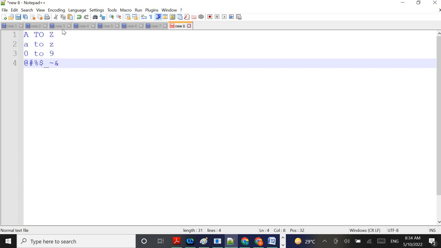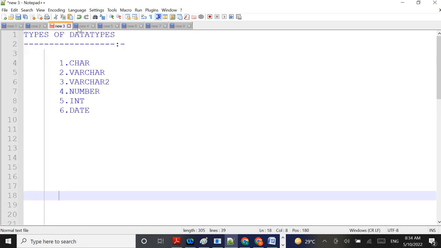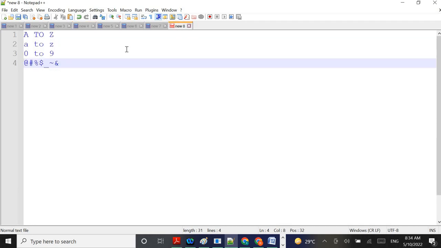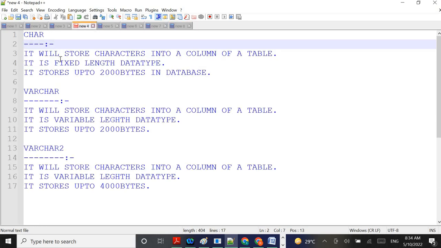So what we do in the char data type is, it will store these characters into a column of a particular table. So this is the meaning of the char data type. It is a fixed length data type.